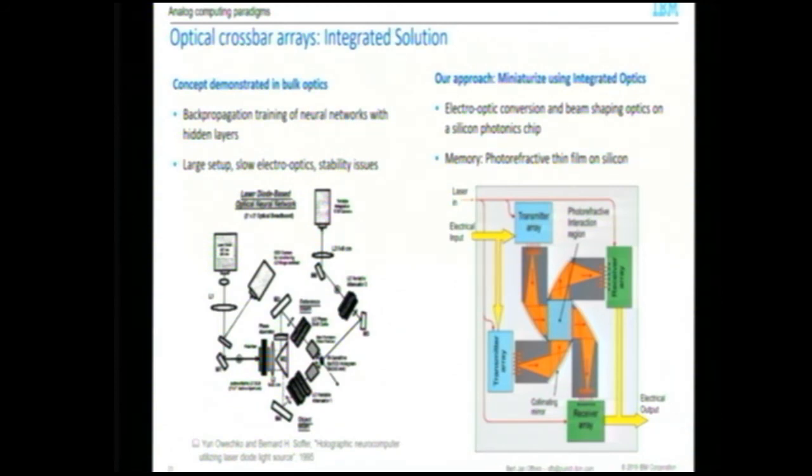Important is that we, of course, have to set the amplitudes of all the individual point sources. This is what we can use silicon photonics for, using reasonable speed but good efficiency modulators. That's what you see there indicated as transmission array. We have two of those, of course, in the end, in order to be able to create the interference. And on the receive side, we put an array of detectors, just standard silicon germanium detectors, in order to go back to the electrical domain. So although this is an optical processing unit, the input and the output signals are electrical, which is important because we want to be able to integrate the whole thing into a standard electrical system.